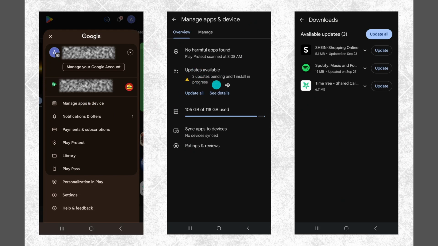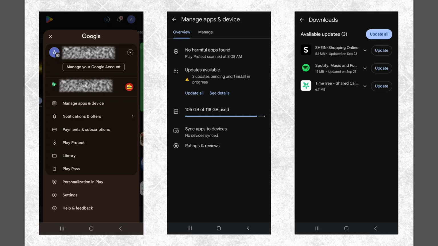Once you've located the HSBC Mobile Banking app, in your search results or updates list, you should see an option to update next to it if a newer version is indeed available. Tap on Update. It's a straightforward process, but you might need to give it a moment to download and install the new version. Your device will handle this automatically, and it's often quite fast, depending on your internet connection speed.